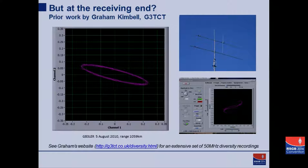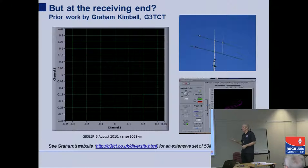So you can see that, roughly speaking, horizontal's this way, vertical's that way. It's changing all the time. It's flipping from one to the other. That's quite common. That's normal. What you can do for DXing purposes, if you have dual receivers, which, as I say, Graham has two, I have two in a different way. If they're synchronized with each other, you sync the VFOs, you can put one in each ear, and it actually is quite useful. Because your brain is actually very good at sorting out which one to listen to. It gets a bit more difficult if you try and do it automatically.